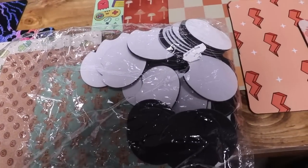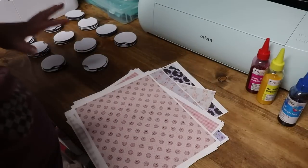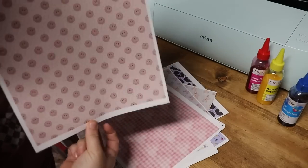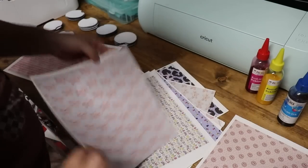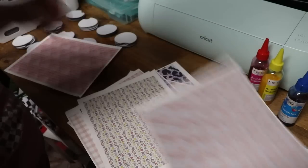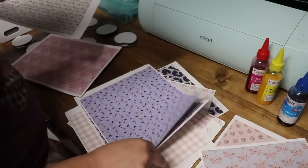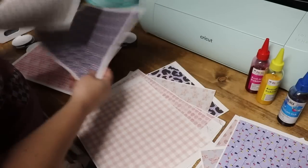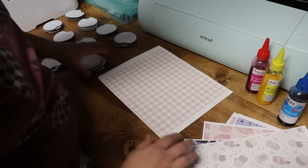But let's go ahead and do these coasters now and let's see how these turn out. Okay, so for the coasters, I definitely want to do this one. I think I want to do the gingerbread man. There's so many choices. Okay, so I'm going to go ahead and do these ones.